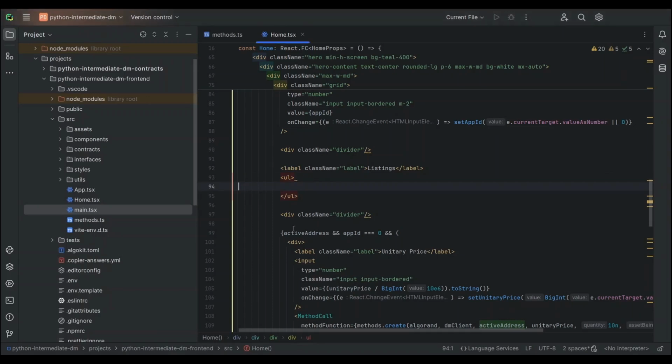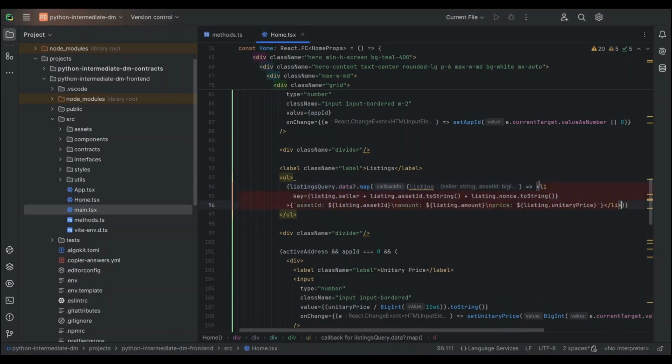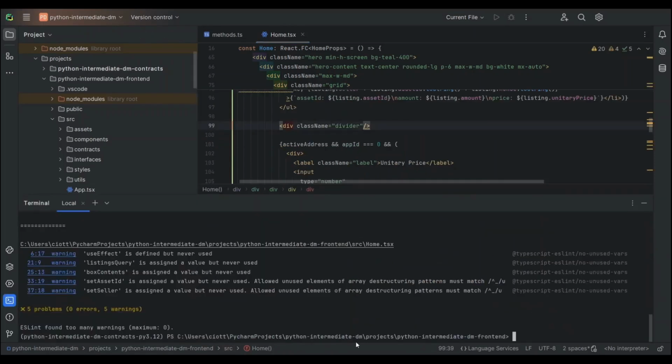And then, for the listings query, let's say that if there is data there, we want to display a single element for each element from that list. And so this would be a listing, and this should return a list element. Okay, it's kind of a mouthful, the note that I have, so let me just copy it over and we'll break it down.